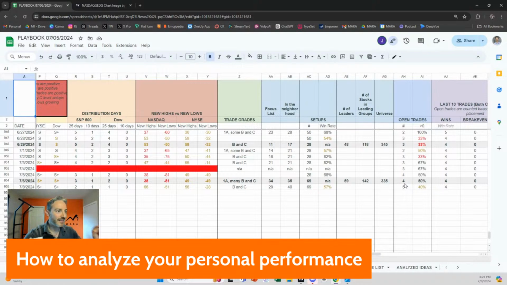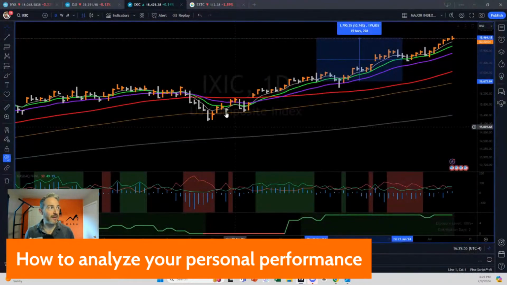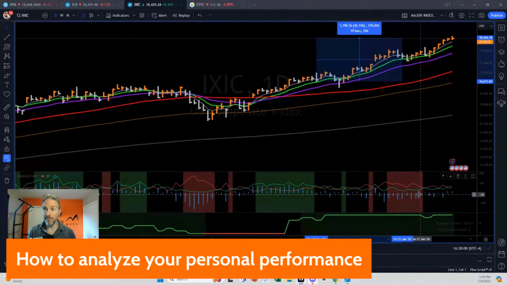And thankfully, I have this mechanism here to analyze the market mood that told me in advance that I should be sizing down, right? Because the general market's been kind of wacky. The number of new highs have not outpaced the number of new lows, right? Well, we saw that earlier. We saw that with this, right? NASDAQ's moving higher. The number of new highs versus new lows is all over the place. So that tells me, hey, you should size down. Things aren't quite right for your system.